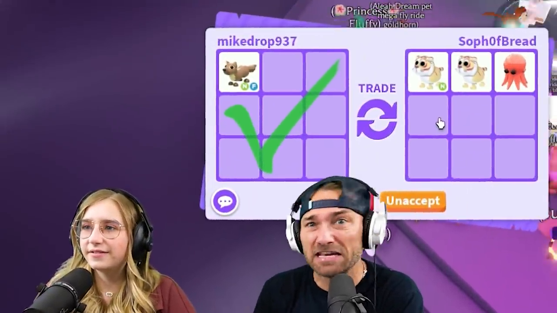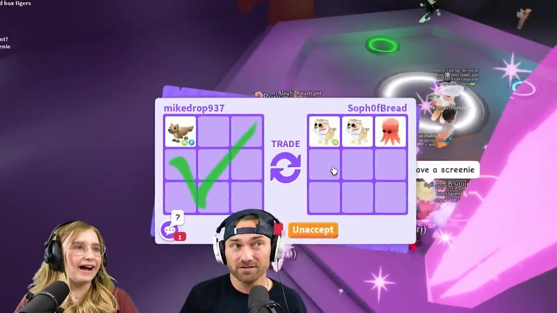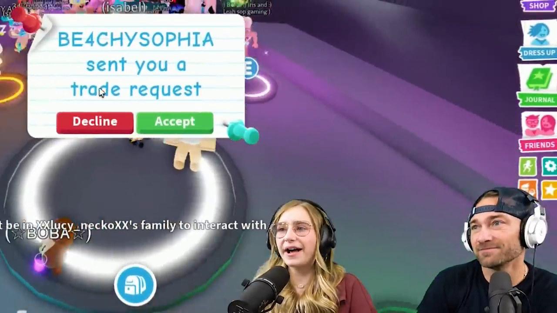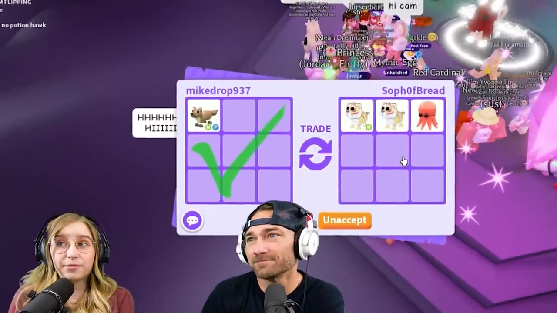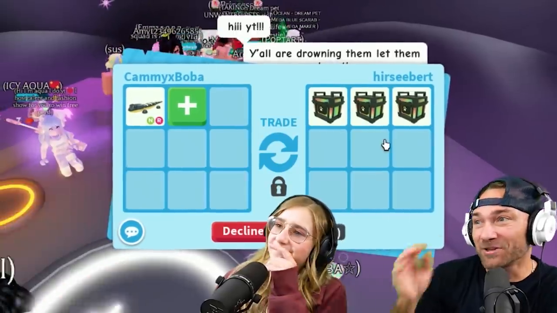I said maybe just leave the neon. If they're okay with just the neon, I'll do that. If they'll do it, of course. Yeah. Up to you. Neon for neon. They went away. They traded me because they thought I had something else, I guess. Ah, no worries. Ooh, they said, can they add another neon? Okay. Oh, no, I think that's against the rules. Ooh. Oh, only three. I thought they were going to keep going.